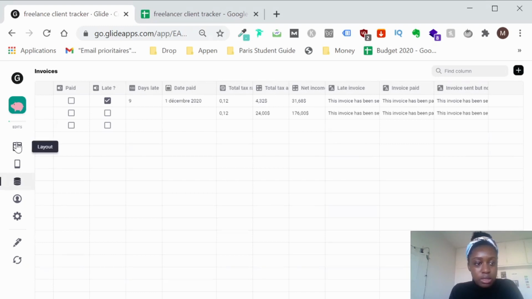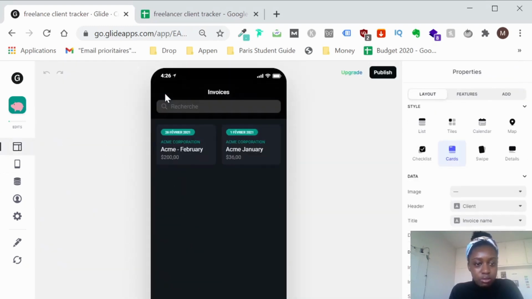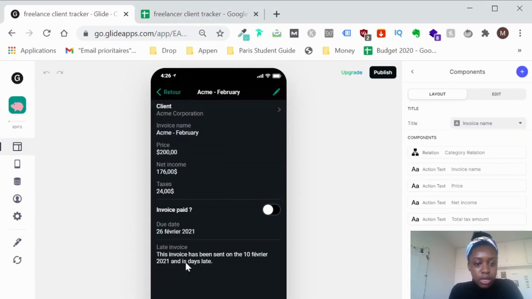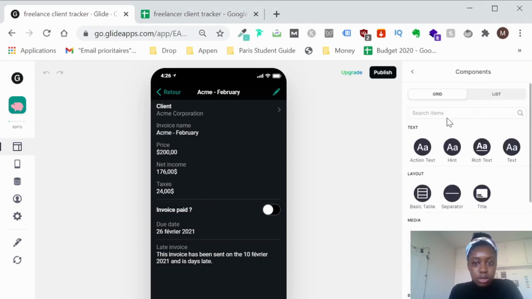So now we have our three summaries. The only thing is, let's go back to the layout. You probably noticed that, for example, if we go to this one, the invoice is not late, but we still see it. So what we have to do is create some conditions so that the correct message appears depending on the status of the invoice. For this invoice, what I should see is the sent but not late.